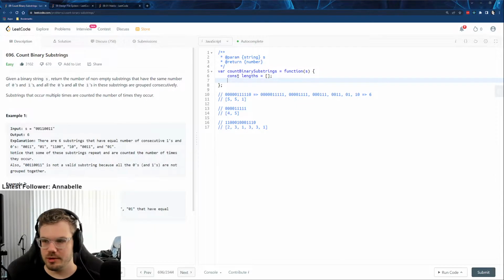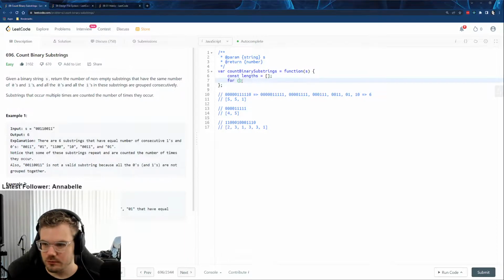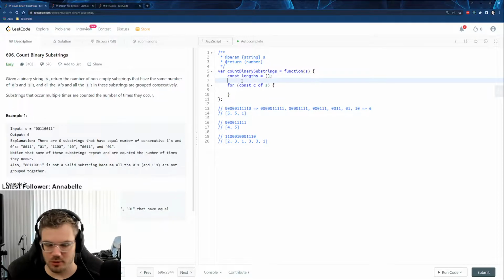And then we're going to iterate through all the characters of the input string s. So for const c of s, what we need is a current length of the current segment that we're looking at.